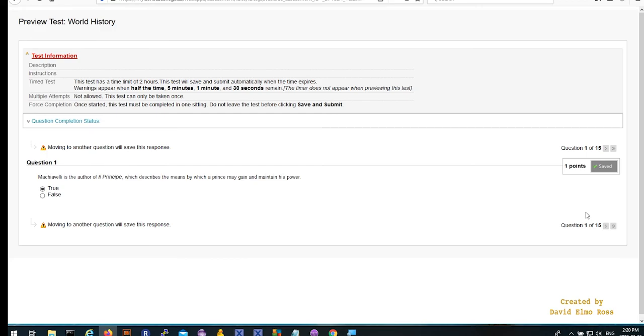Now the beauty is, as I said, whatever the test responses are, the marking is done for you and stored in gradebook under World History. So you'll see a column in that gradebook with World History with it all pre-marked. And again, it's a lot better in some regards than the Scantron because you got different weightings for different questions, which is really cool.